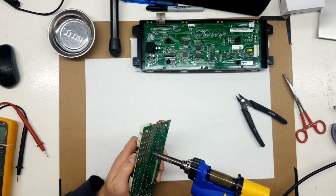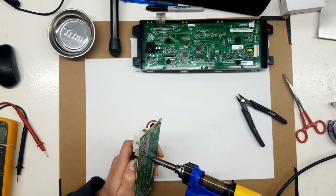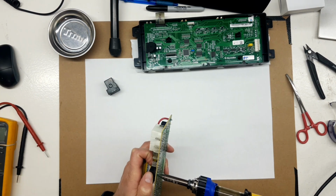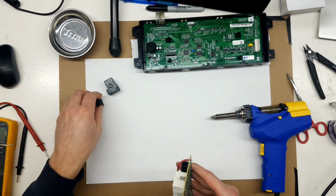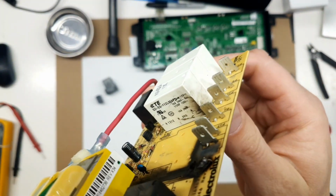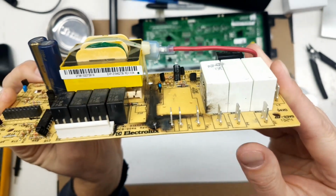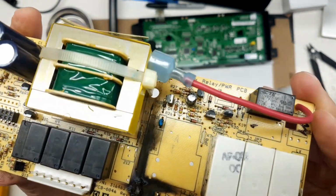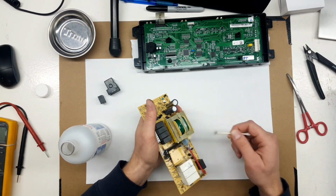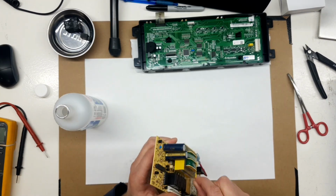And I'll just rip the relays off the board here and get some access. There you can see all that mess. It's on the white relays there too. So we'll get this cleaned up as best we can and see how. I suspect not all this soot is going to come off.